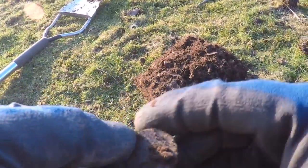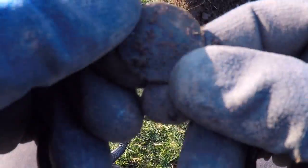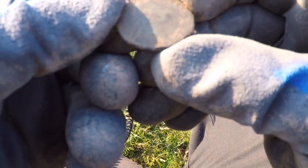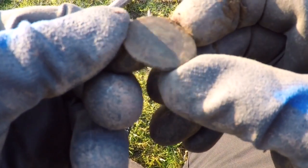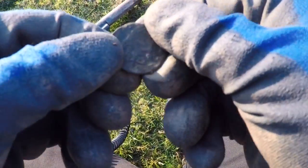Oh, that was a coin. That surprises me, that. Look at the head on that. Oh, who's that? Is that William? Red ants coming out of this hole. Not sure if it's William the Third or George III.